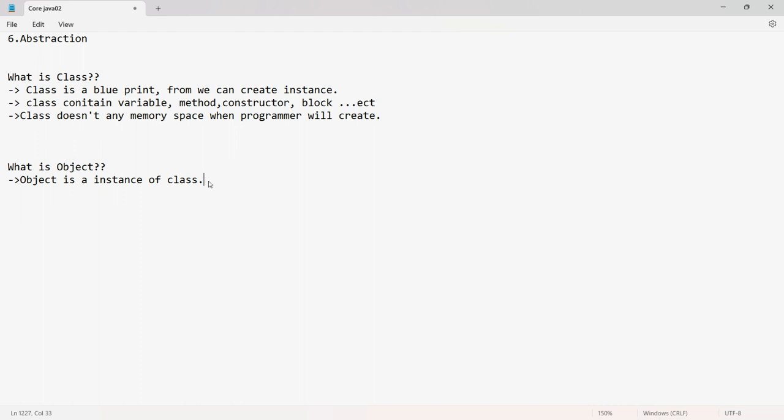Okay, second point, guys. What is an object? One more point you can add here: an object acts like a variable of the class.